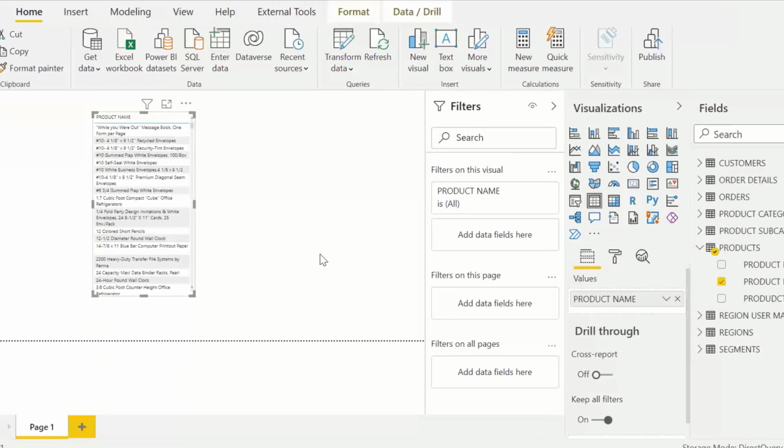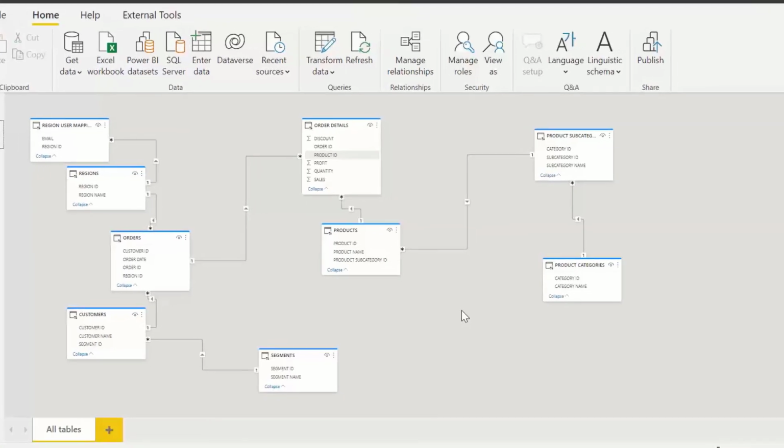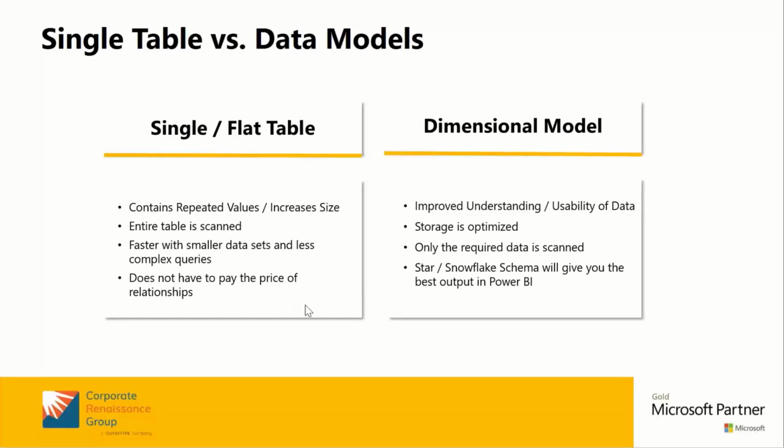And another factor is if you have a proper data model design, the way the Power BI application is designed, it is always going to give you better results because the storage is optimized, and the way it processes the queries, the way the filters are propagated, it always gives you better performance in the long term, right? So always follow data model best practice. With simple scenarios, you can always go ahead with a flat table.